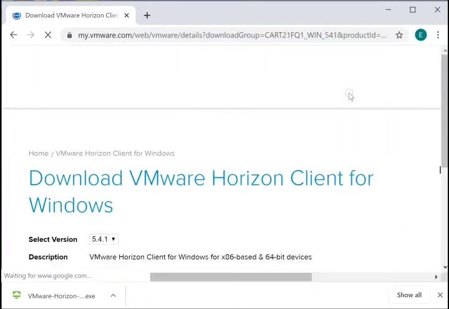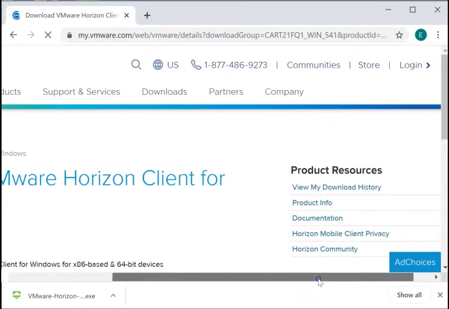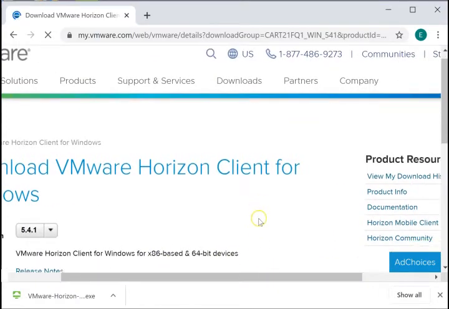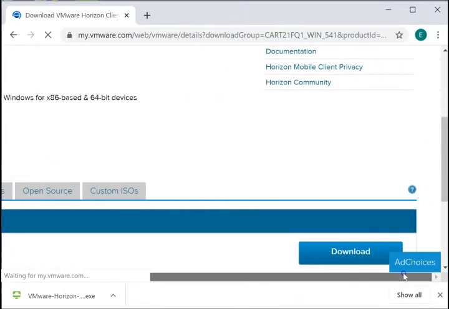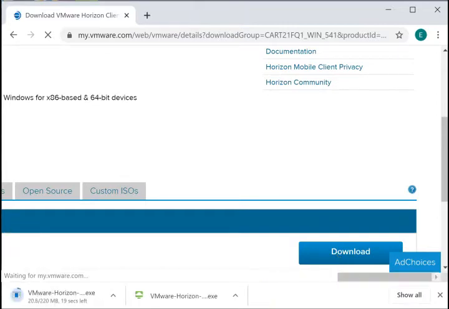Scroll over here, go to Downloads. Okay, now I'm back on this page, and I've got to scroll down and find the download link right there. And that will download the executable file. When that's done, I like to go to see the file in the folder, and then double click on the executable and go through the installation procedures.